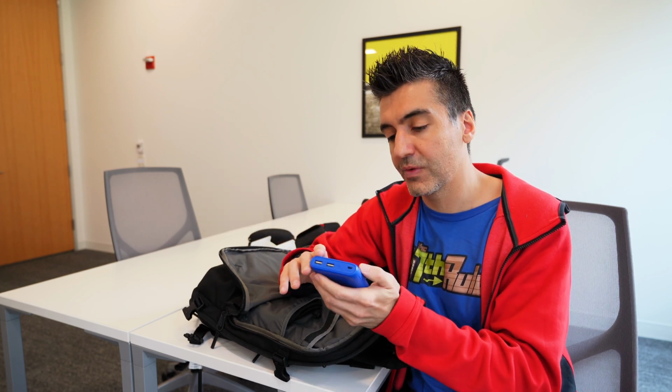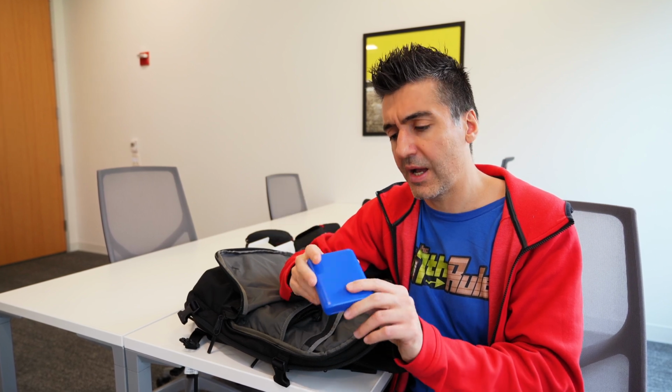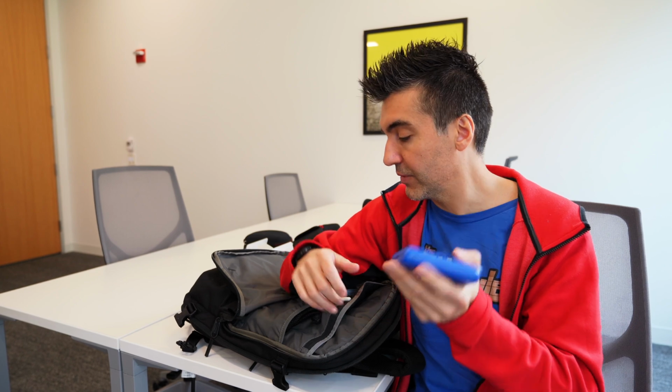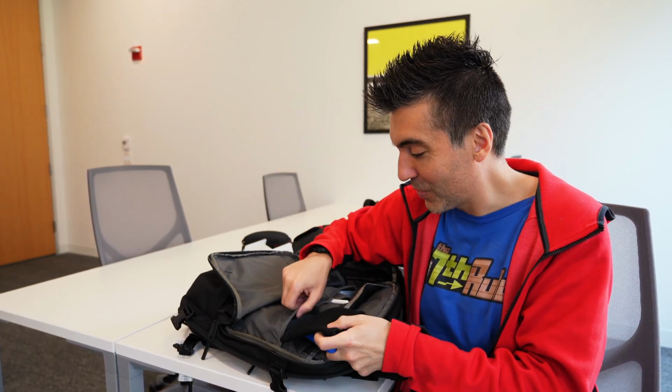So if it's a phone or a camera light or something, it adjusts the charge ideally for that device, so it gives you a little bit of quick charging. But the larger chargers, like the 20,000 milliamp hours, are a little bit too big. So I think this is 10,000 or 13,000, so it's not so big, which I really like. I have that, and it has its own case, of course.